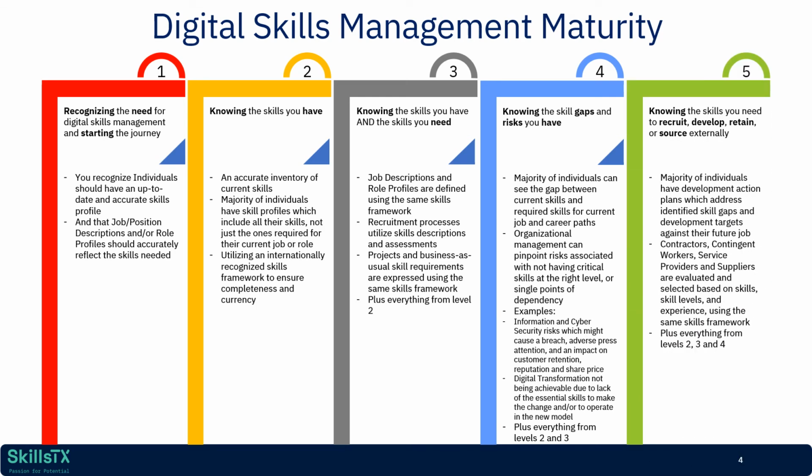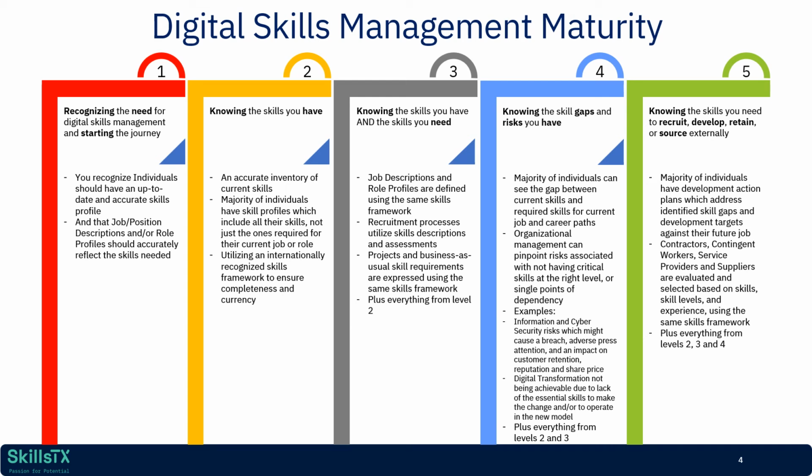At level 5, the individuals have not only seen the gaps, but they've turned those into development action plans, which address those identified skill gaps in a prioritized way so that they can target the most important gaps first, which are often against their current roles, but also they're able to see those career paths and they have an action plan that takes them further than their current role. Really important for retention and employee satisfaction.